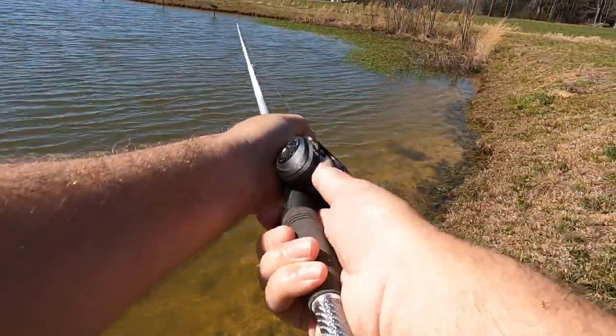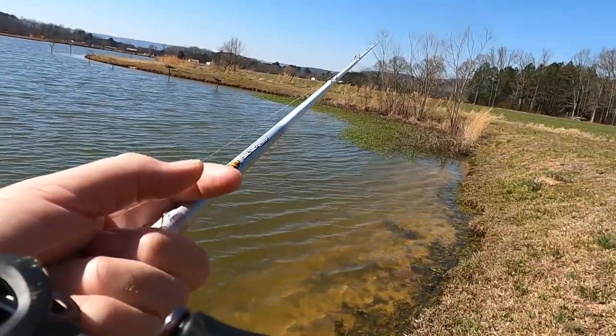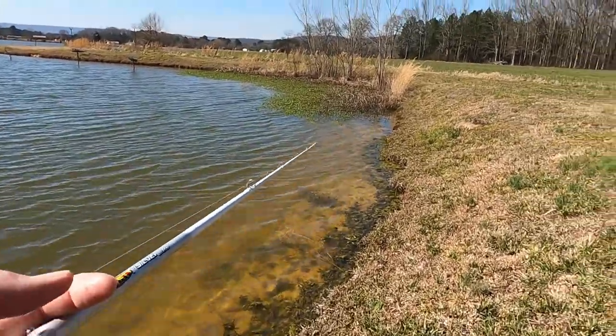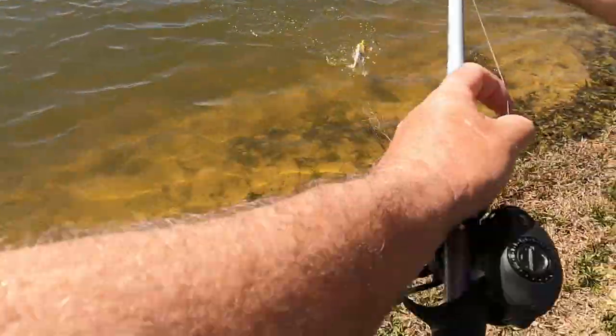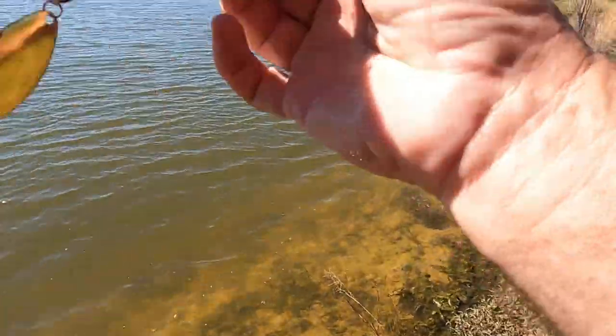I like to look at ambush points. See right there? See how that grass has got a little horseshoe back in there? If them big fish land in that grass right there, all I gotta do is just run out there and grab it. They think that's a big old minnow coming through. There he is right there. Oh, Lord of mercy, got another. Now, he ain't a big one, he's a little bitty one. Get back down in there, boy. Boy, I'll tell you what, he's wearing this thing.